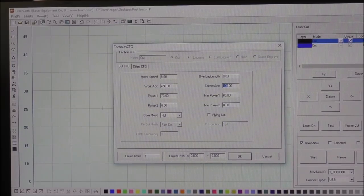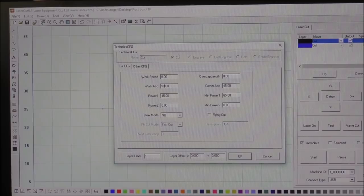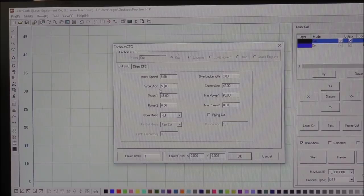This is the corners, you know, if you were cutting a square or something like that. But I fill it in anyway. 45. Actually, we're going to make this one 50, because what this one actually does is this is the strike of the laser. In other words, it's hard for the laser to punch the initial hole through first. So we can raise that up just slightly. It can be 5% more.